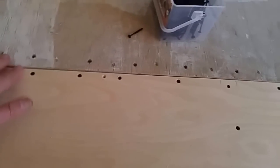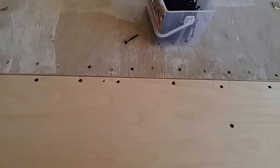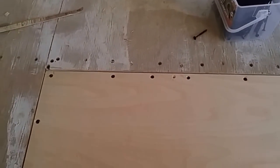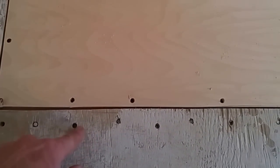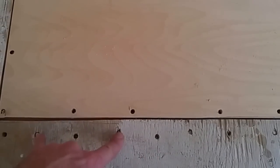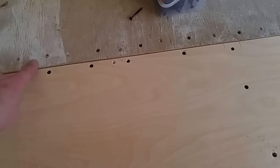This side here has a little bit of a lip right there. So I'll probably try screwing this down with a couple more screws just to make sure that that's not popped up for some other reason. I'm putting screws in all of the subflooring. So this is a nail. These are the screws I'm putting in. For every nail, I'm putting a screw. Again, just because I don't want any squeaks or creaks or anything like that. And now's the time to do it. So maybe some nails are popping up here, so I'll put a couple screws in, try to suck that down.